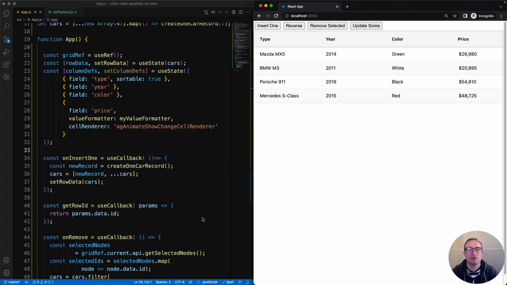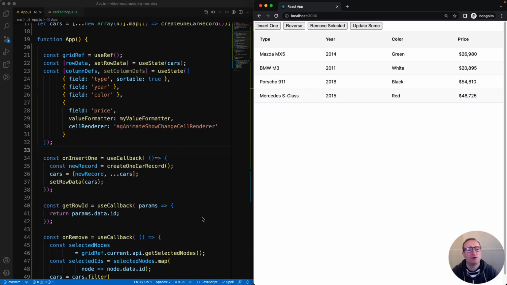We have now looked at inserts, removes and updates. For most applications, this is all you will need with regards to changing data inside the grid. It will perform brilliantly, most of the time. When I say most of the time, the one time you might want to consider doing something else is when you have large amounts of data.